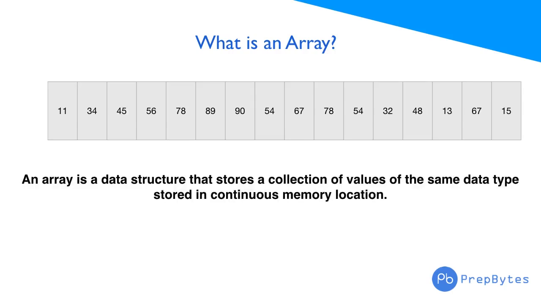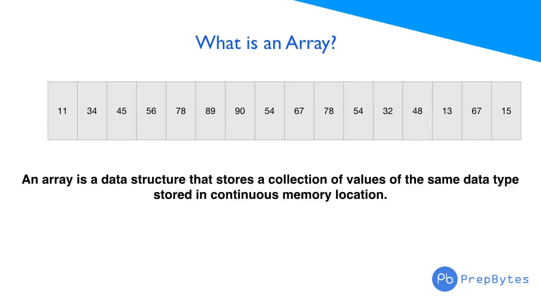So the very first part, I hope, is clear that an array is a data structure. Now let's go to the second part. An array is a data structure that stores a collection of values of the same data type. Now, what do I mean here? So, stores a collection of values. When I mean collection of values, here again our values are marks. So, we are storing 100 marks. So, that's a collection of marks. So, we are storing a collection of values of the same data type.